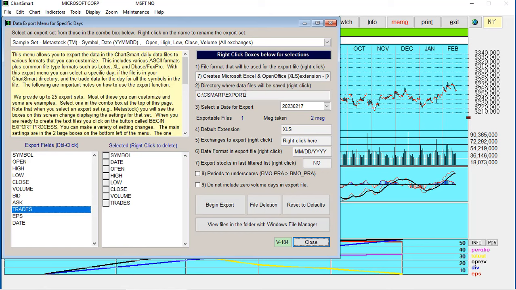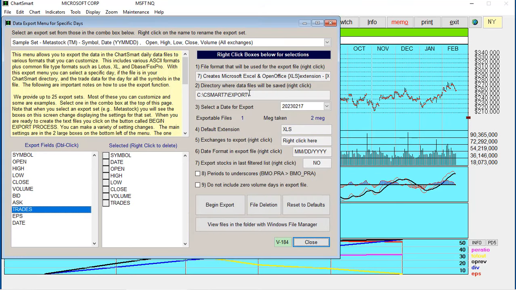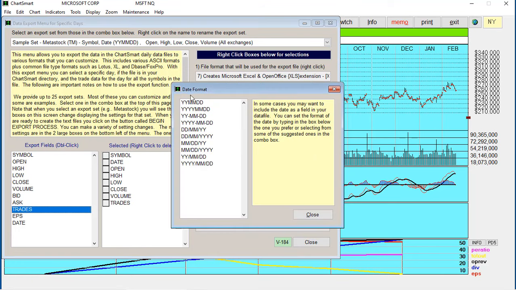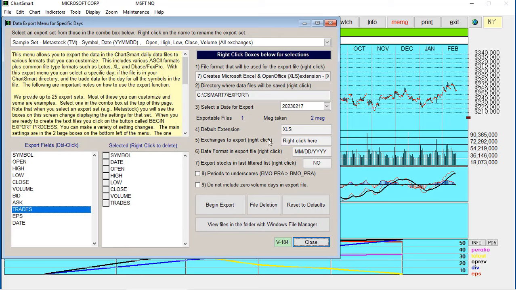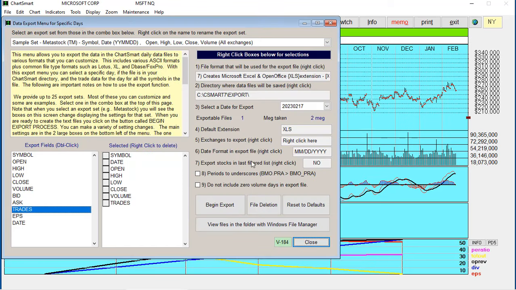There's our folder. Let's make sure, actually, that one is the wrong folder. And I'm right clicking, by the way. I can do the date format, for which we give all kinds of possibilities, and I can choose the exchanges. Right now it's all of them. And I can do certain things with the symbology. So let's see what we get if I go begin export.